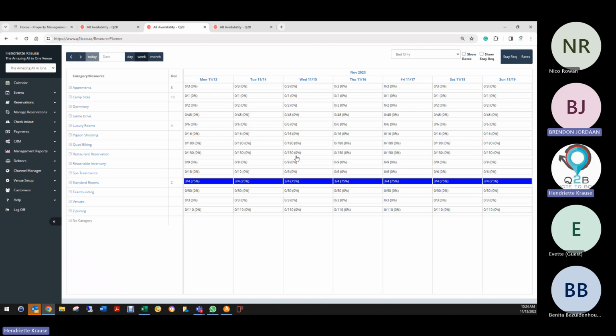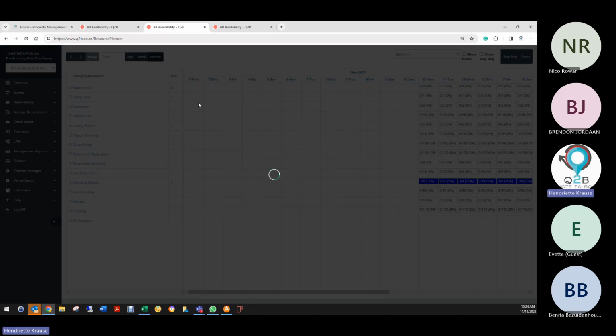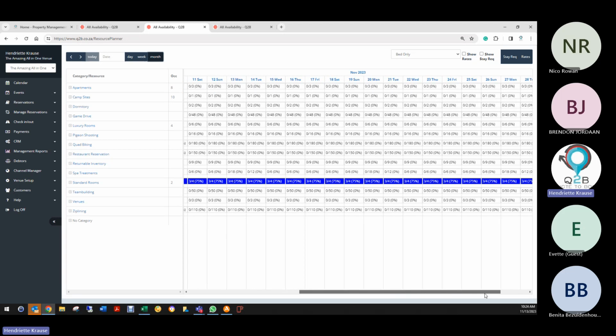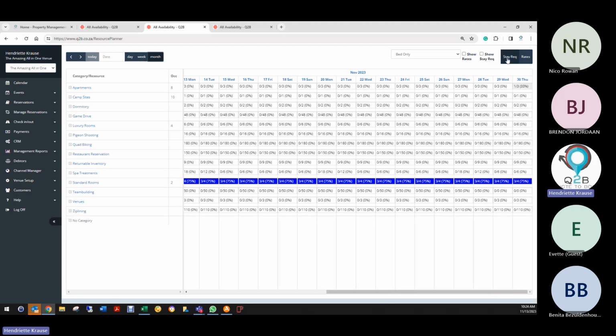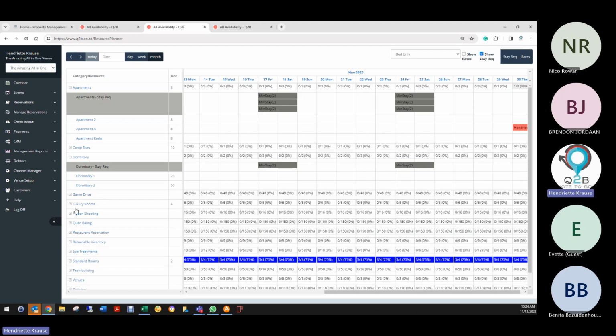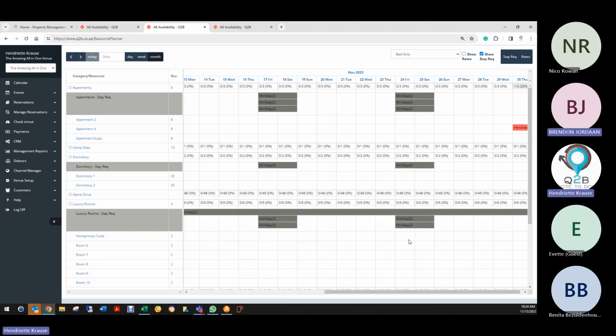Okay, that's good, thank you. And then go and set yourself maybe to a month screen. I actually like the month, but in training yesterday, I set myself to week just to show them, because here I can nearly see a whole month. And there's a scroll bar at the bottom, and I can scroll through the whole month if I want to. So if I want to see my stay requirements and open up, you've got a lot of categories, Brendan, if I can remember correctly. Yeah, that's correct.